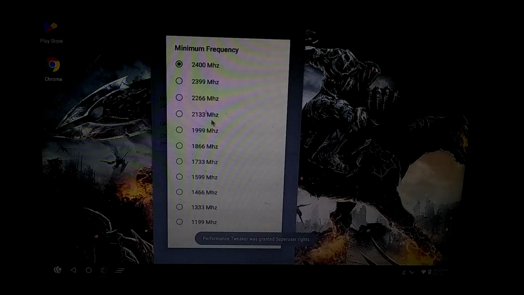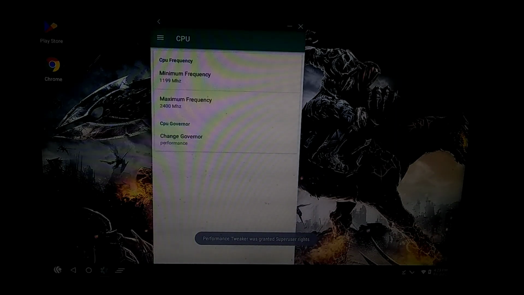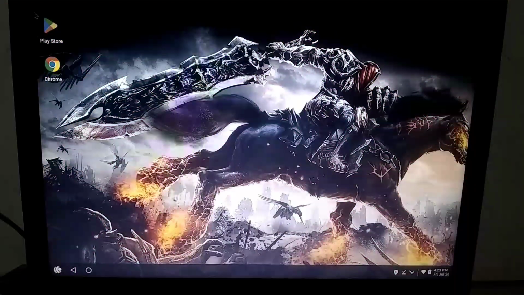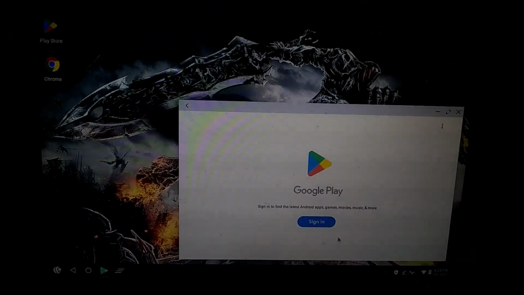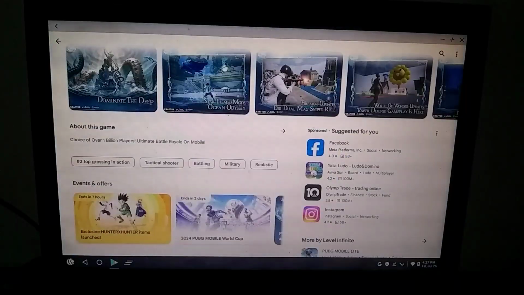So friends, we have almost completed all the settings. And now, let's move on to installing games. There are two ways to install a game. Either install it manually or download it directly from the Play Store. If you choose manual installation, there's a 90% chance you'll encounter some error. So, I recommend downloading games directly from the Play Store.